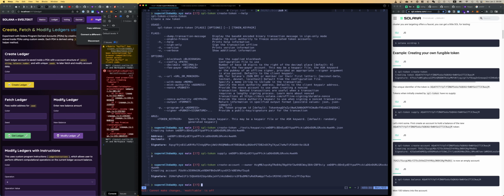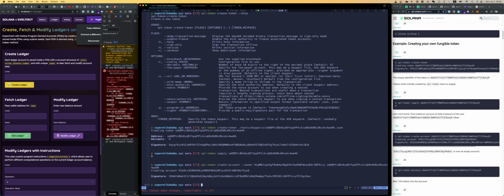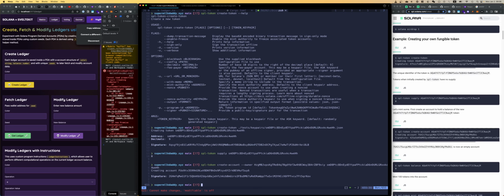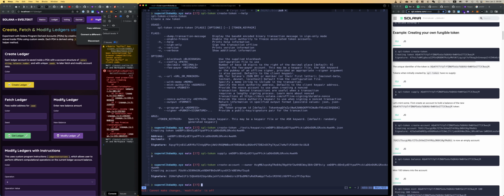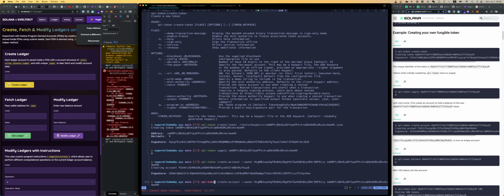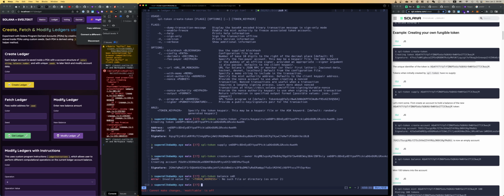Now I don't have anything, I just have this account created, but if I want, I can do SPL token balance and then this SMD. Let's try this again.